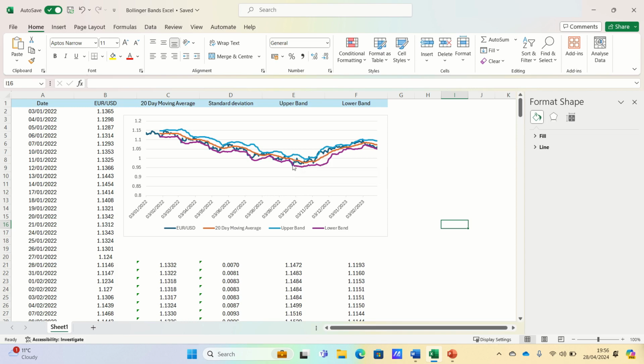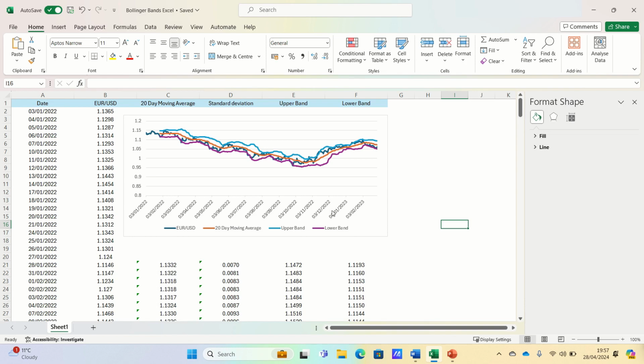Meanwhile, the distance between the upper and the lower bands is an indication of market volatility, with a wide band indicating high volatility. When the bands come closer together, then this is known as a Bollinger Band squeeze, and this can signal the potential start of a significant upwards or downward price move. Finally, when the price breaks through the upper band or below the lower band, it might indicate the continuation of a trend.